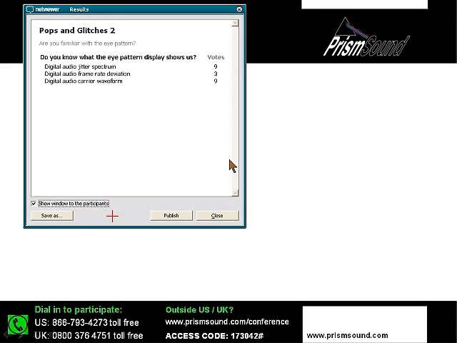The correct answer is that it is the digital audio carrier waveform. So we're actually looking at a superposition of many passes of the electrical waveform that is transmitting the AES digital audio signal. That's probably enough from me. I will allow Doug to explain that further, and hopefully by the end of the session we will all understand entirely what the eye pattern display is showing us. So I shall hand back over to you now, Doug.